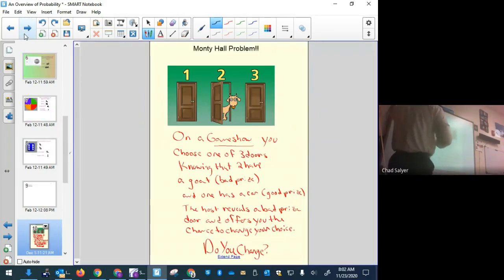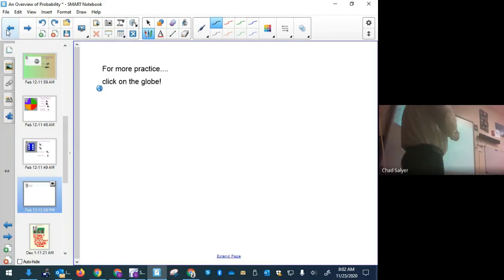So this is a problem I want to set up for you. It's a classic problem in probability. It's called the Monty Hall problem. So we're making up a game show. Monty Hall was a game show host back in the 60s and 70s. And we're imagining he has a game show where a contestant is presented with 3 doors. With me so far? So you walk out, you got 3 doors. You're going to choose one of the 3.